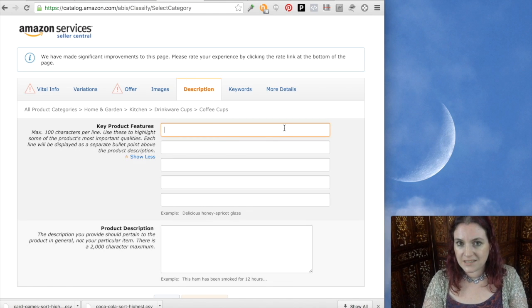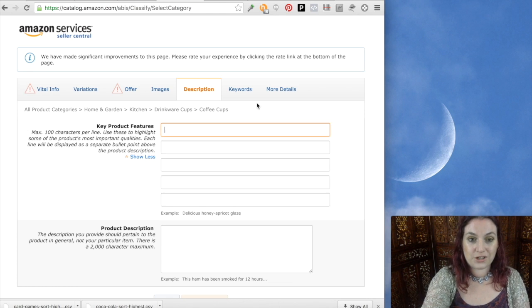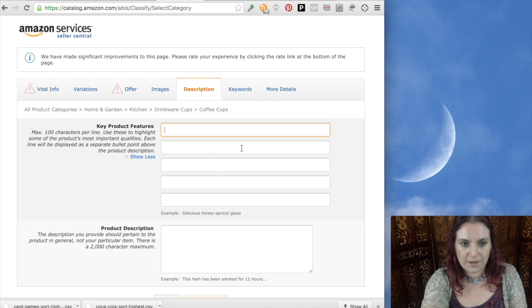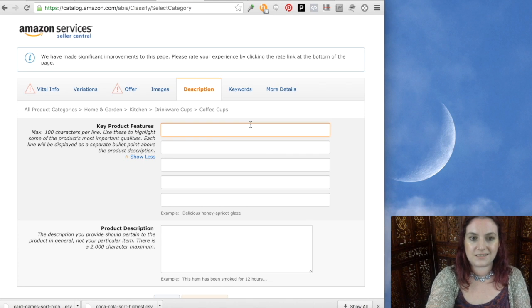So all of this now is searchable. And that wasn't necessarily the case. It seems that the help files that say this is searchable only appeared around Q3 2015. So you might find information from before then that says, no, these are not searchable. Now we are being told by Amazon that they are. So good to know, really good to know. And actually you can test that for yourself by running searches within your store on these particular fields and seeing whether you can find your own products.